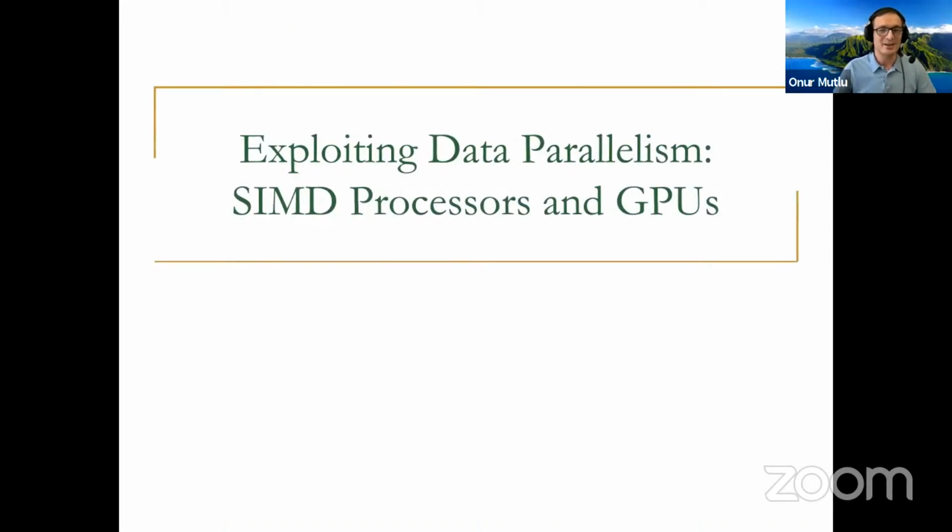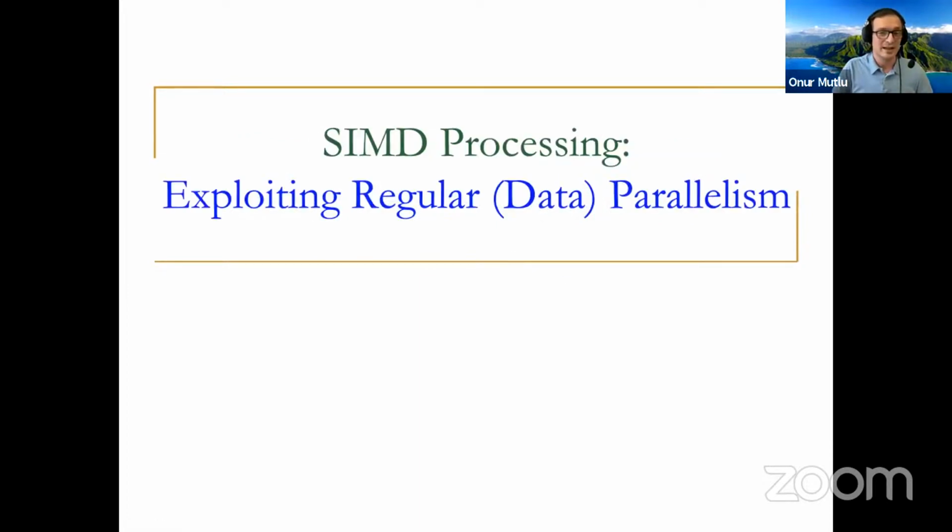Okay, so basically we're going to talk about exploiting data parallelism, and that leads us to SIMD processors, single instruction multiple data processors, and GPUs overall. So I also think about this as exploiting regular parallelism. Essentially, you have some regular parallelism. You have one operation that needs to be done on many, many pieces of different data elements. And it's regular in that sense, basically. You have a single operation that you need to do on many data elements or pairs of data elements, let's say. This will become more clear soon.